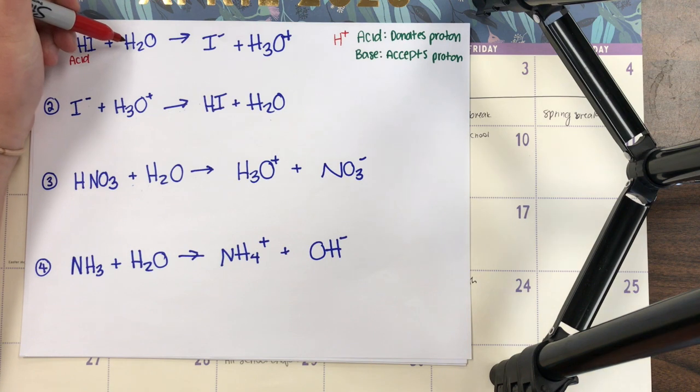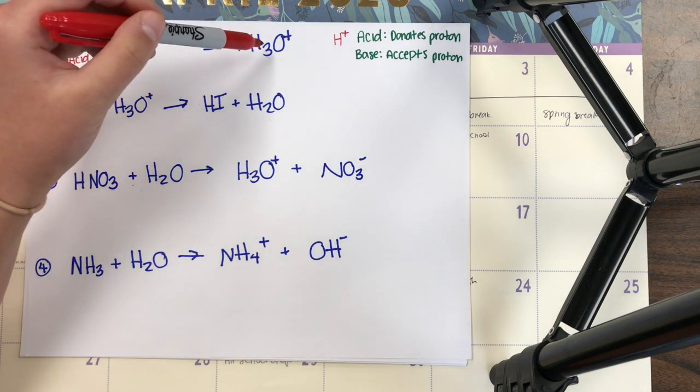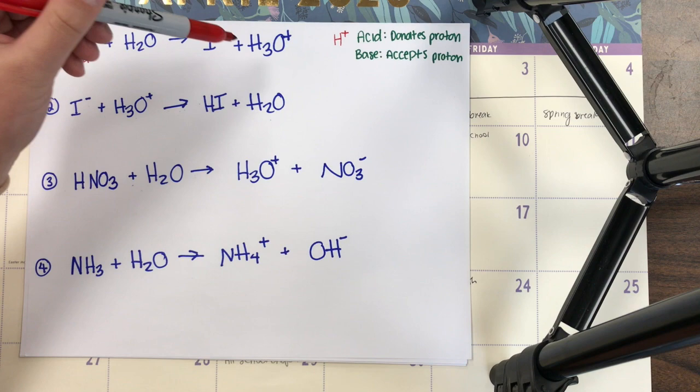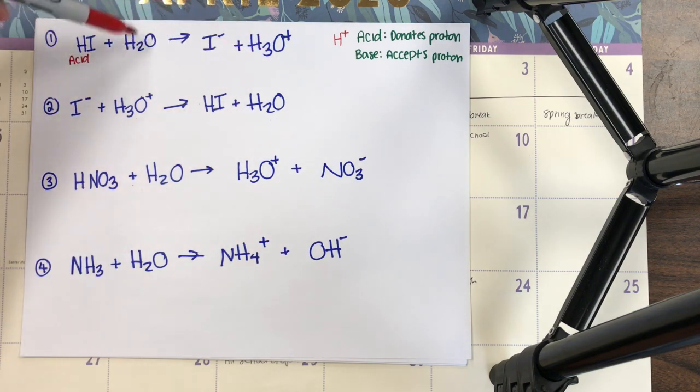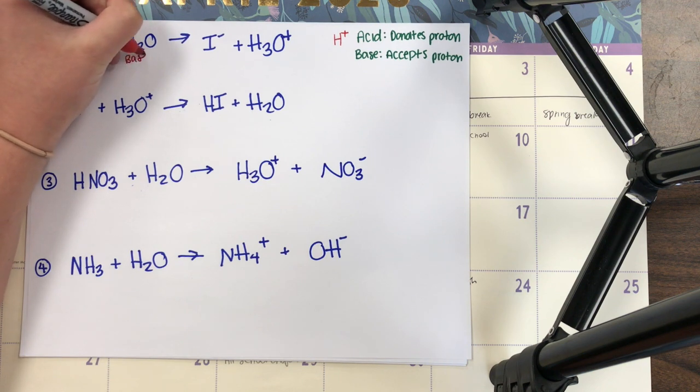Since this H2O is the only other thing in this equation, it has to be the base, but if I want to look at that first, that's fine too. So if I compare H2O to H3O+, it's increased by one proton. H3 is larger than H2, plus it has this positive charge, and that's an indicator to me that it gained a proton. So if this gains a proton, if it accepts a proton, this is a base.